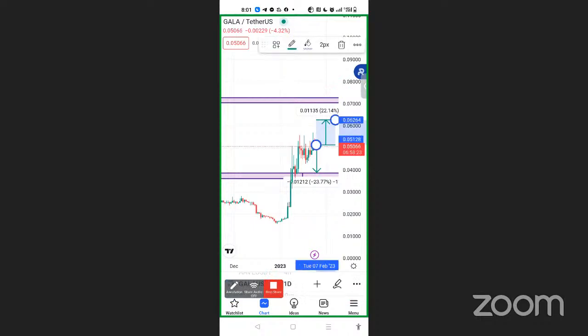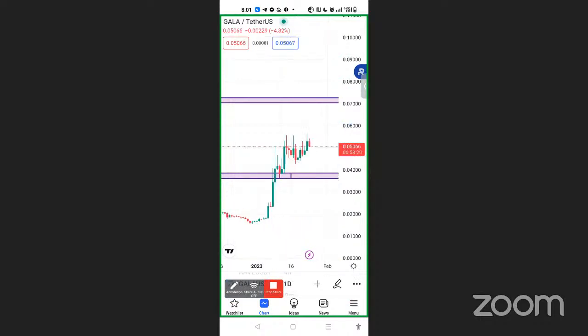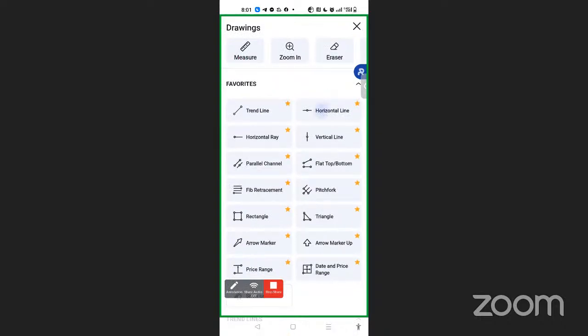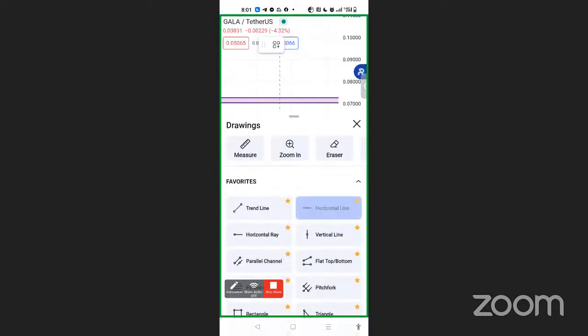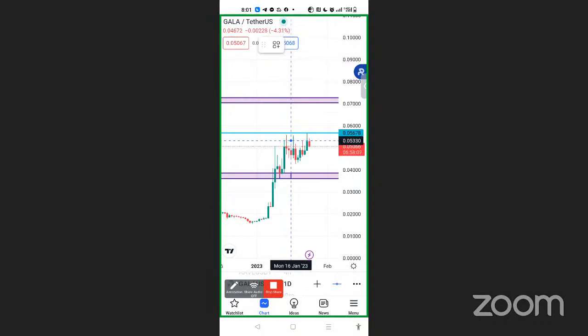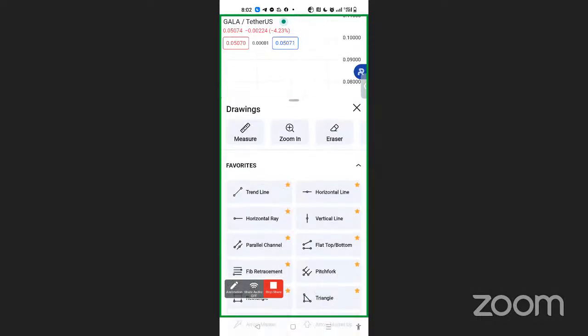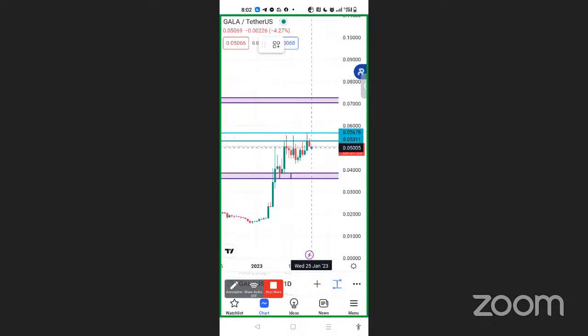I can still draw my resistance line here at this highest point, and draw another line at the close of the green candle here, or use a triangle, or use a rectangle. So I know that if I enter from the current price here, I would drop up to this last point here, where the market was resisted. Or if I have fear, I would go down here, but I would stop here, on these lowest points. This would be my margin call.